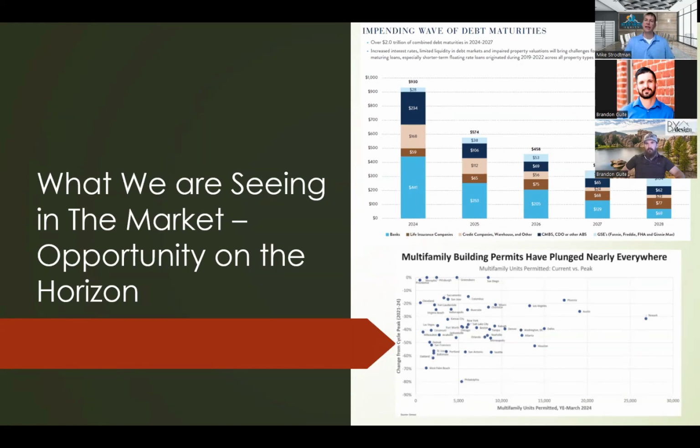But as that happens, and it's maturing, and they need to go back to the bank and refinance these terms, they're not going to be able to hit the debt service coverage ratio that the bank is going to require. And going back to the other slide, the high interest rates, the additional expenses and taxes, insurance, etc. It's putting them underwater in their ability to operate that business. So we foresee a lot of stuff coming up for sale. Not always because they want to, some of it's going to be because they have to. So it's always sad to see that happen, but it is just part of that market cycle catching up to it.